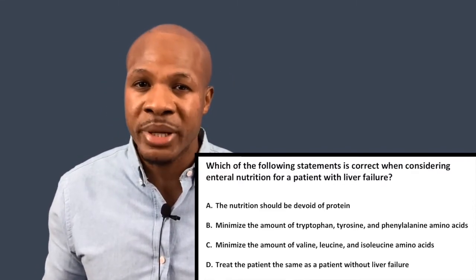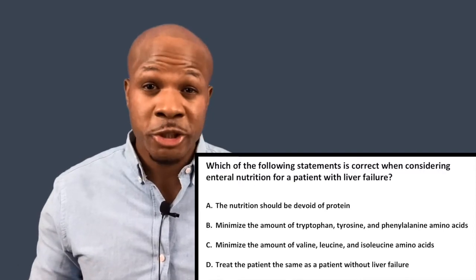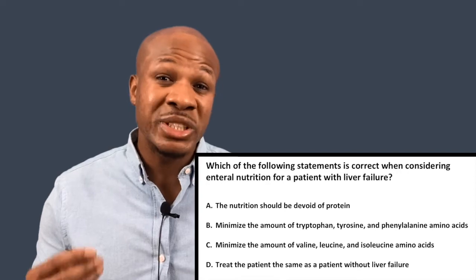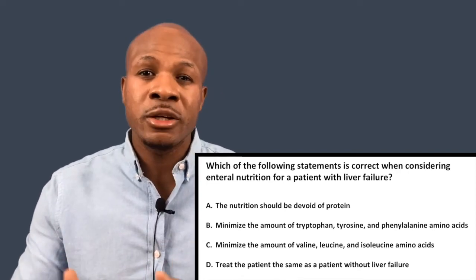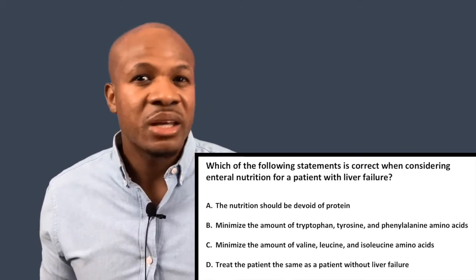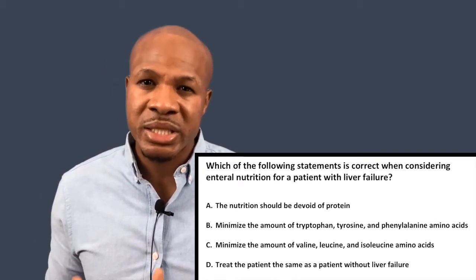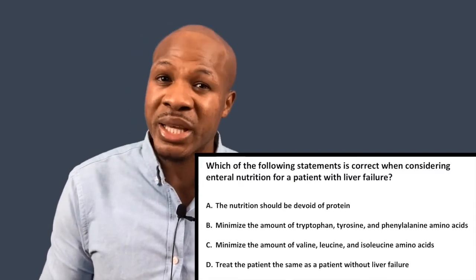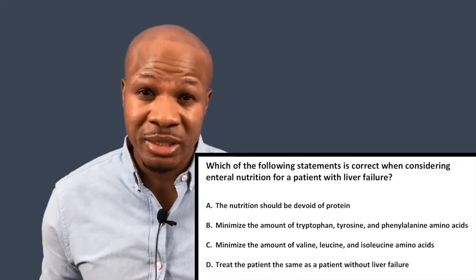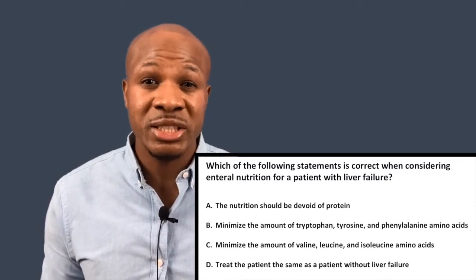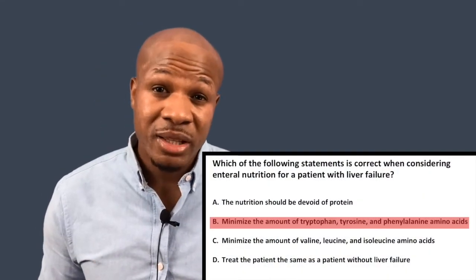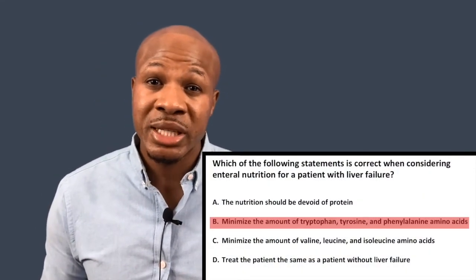And we can easily eliminate that, because liver failure is not a joke. That's a very serious condition, because the liver is a very resilient organ. You know, even when a patient goes into septic shock, the first organ that fails is the kidneys. And the liver still manages to hold on for a long period of time, because it's a very resilient organ. So when this organ starts to fail, that's serious business. And you definitely don't want to treat a patient with liver failure the same as you would a patient without liver failure. So that's definitely an incorrect answer, and the correct answer is answer choice B.